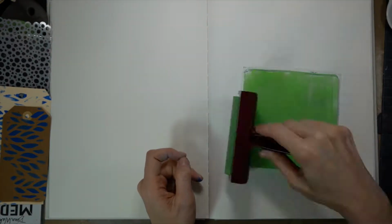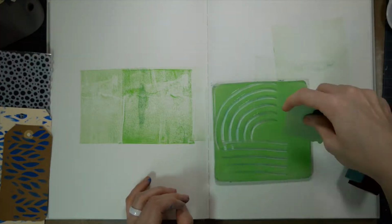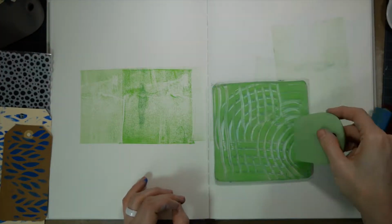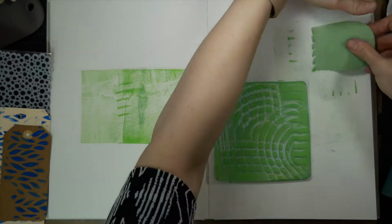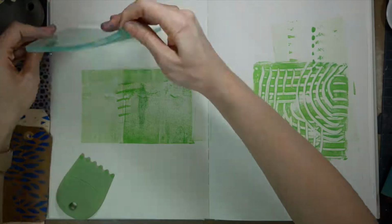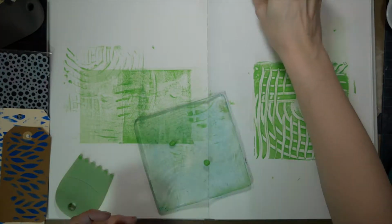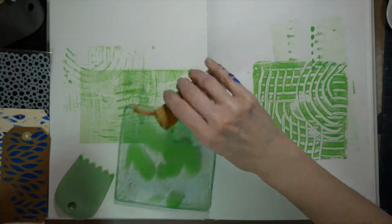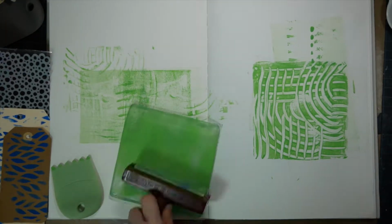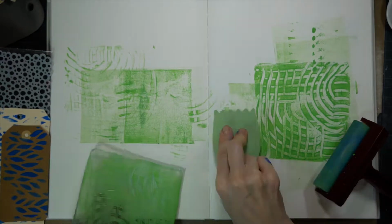Today I have a quick layout that I did for a monthly challenge. This challenge is run by Dina Wakely through the rangerinc.com website, and every month she puts out a different topic, and you have until about the middle of the month, I think it's about the second Thursday of each month, to submit your item. And the way that you do that is by hashtagging show us your media.